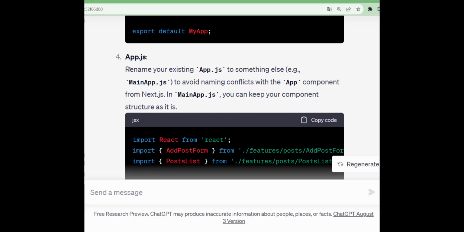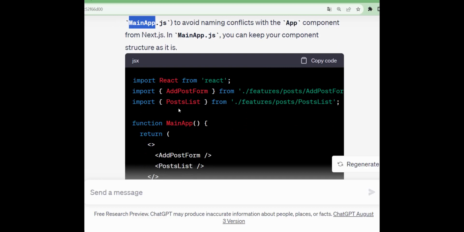App.js: rename your existing app.js to something else, main app.js, to avoid naming conflicts with the app component from Next.js. In main app, you can keep your component structure as it is.